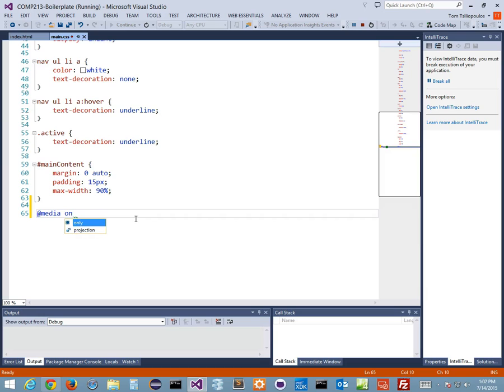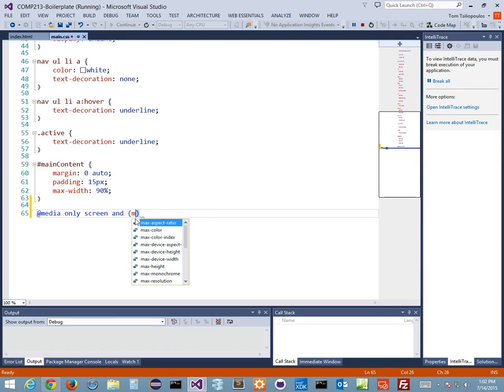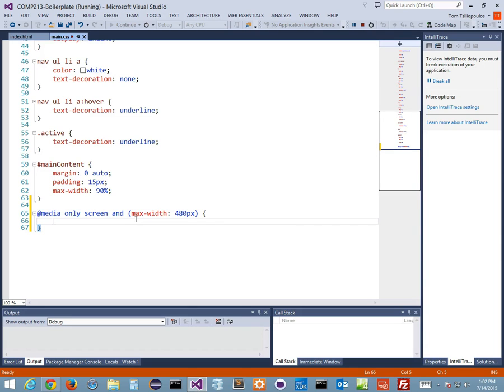If I say only screen, that means only my screen, and the size of my pixel. So I say width. If I say device width, it's different than width. With width, I can use min-width or max-width. So let's say my maximum width is 480 pixels. If I do that, I'm saying devices that are smaller than 480 pixels, smaller devices.